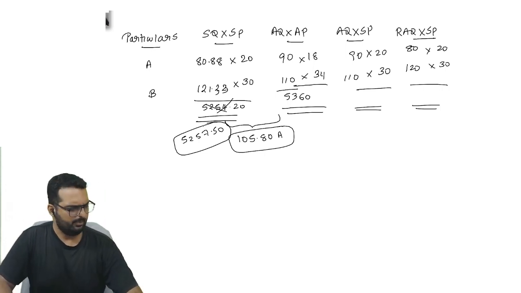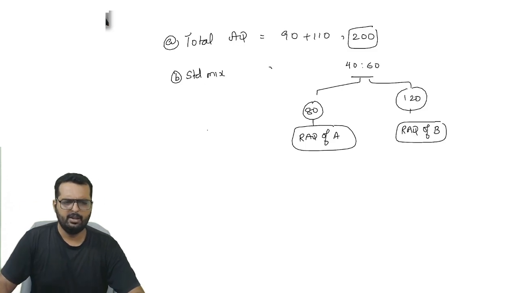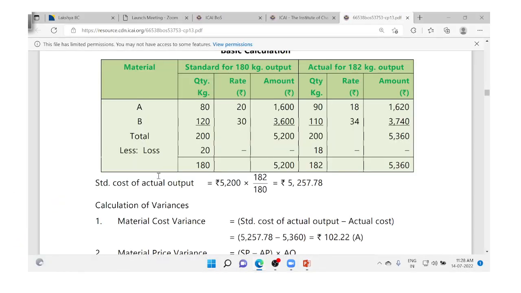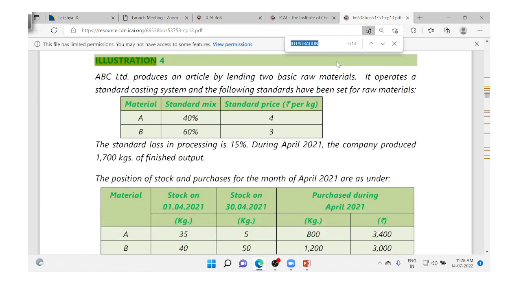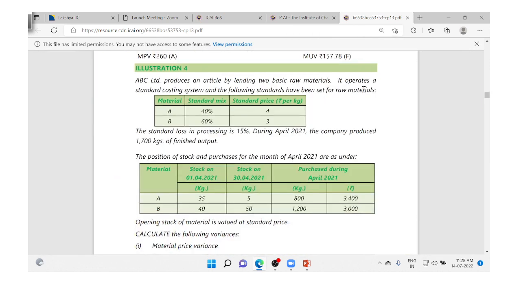Everybody clear with this now? Yeah, fine. Whatever answer you get is right. I believe you are done writing this also. Can we go to the next question now? Let's do the next problem now. 5 minutes. Please go through this, after which we will do it together.